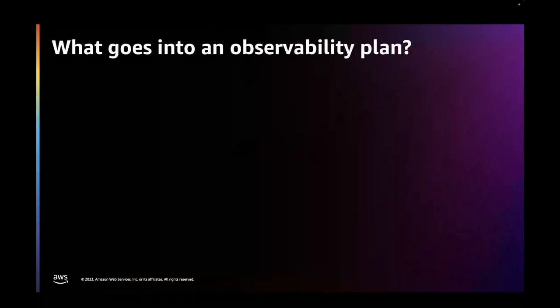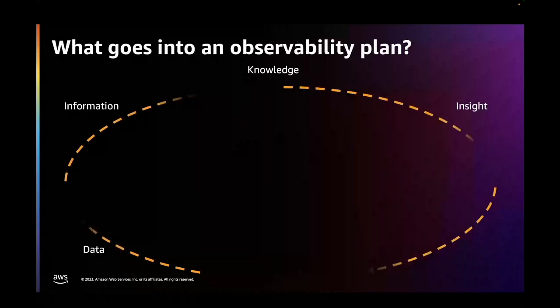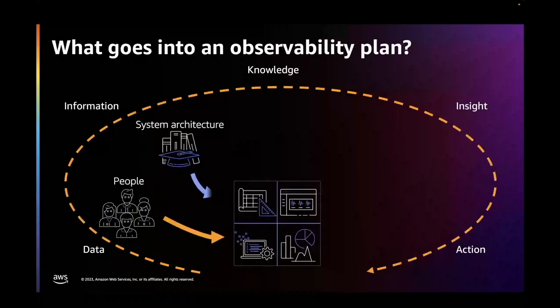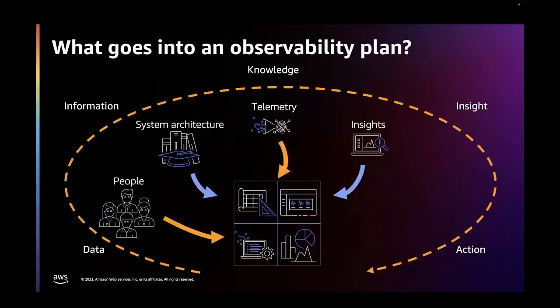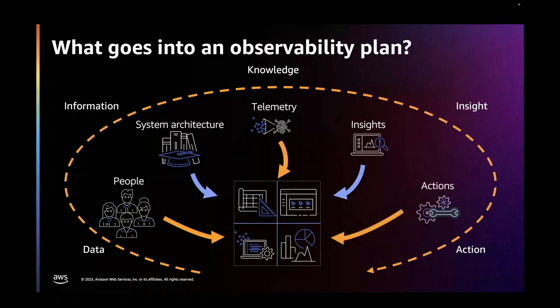And the next important thing I want to talk about is the observability plan. What is an observability plan, right? An observability plan is not just collecting metrics and traces and letting them sit there. That is not an observability plan. An observability plan is all about collecting data, collecting information from the data, using the knowledge from the data, deriving insights out of the data, and what your call for action is from the data. That is going to be the most important piece of an observability plan, right?